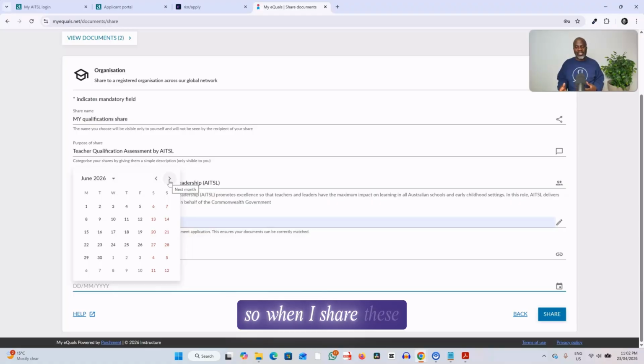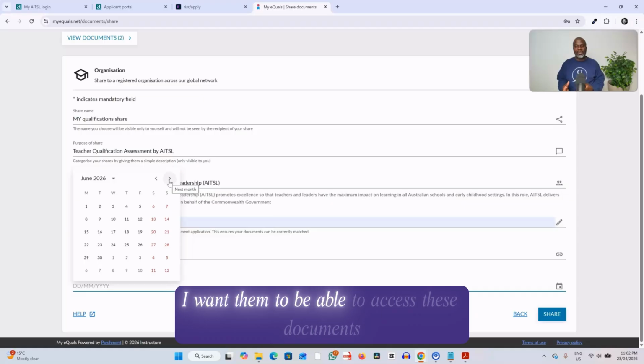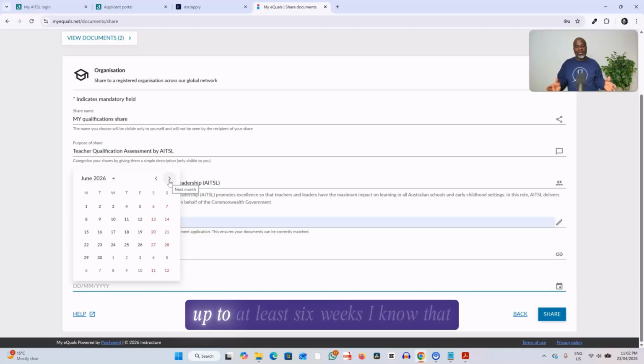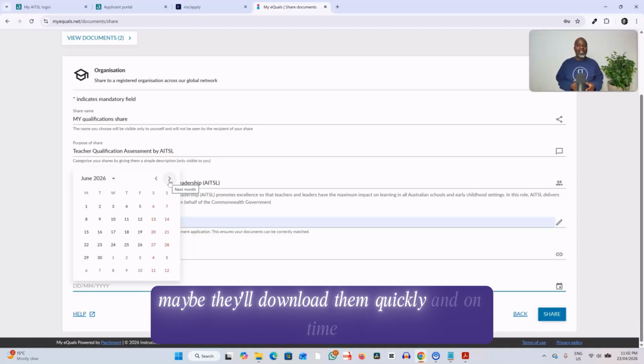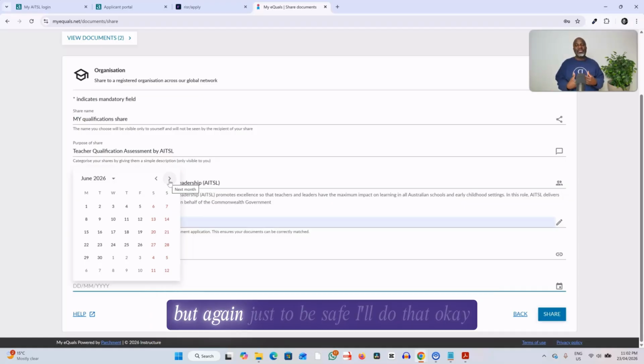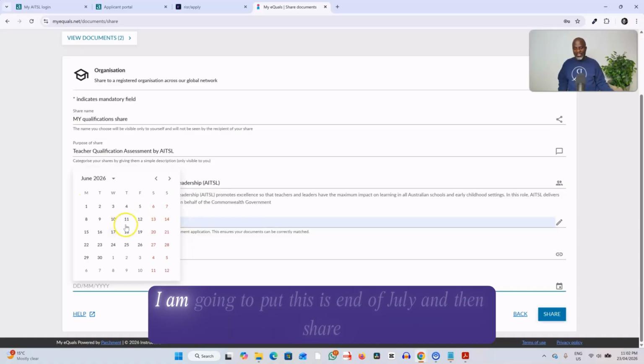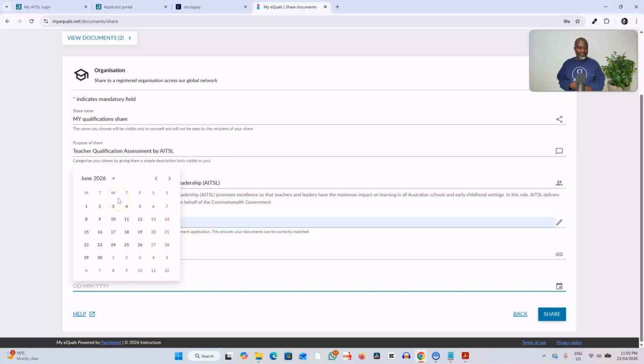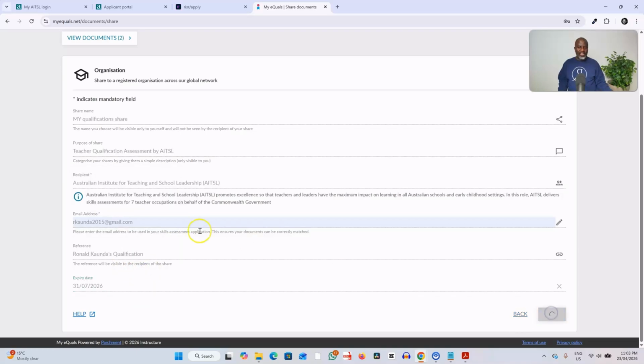So when I share these, I want them to be able to access these documents up to at least 6 weeks. I know that maybe they'll download them quickly and on time, but again, just to be safe, I'll do that. Okay, I am going to put this is end of July and then share.